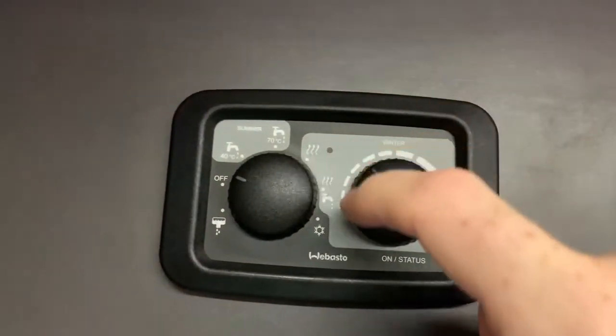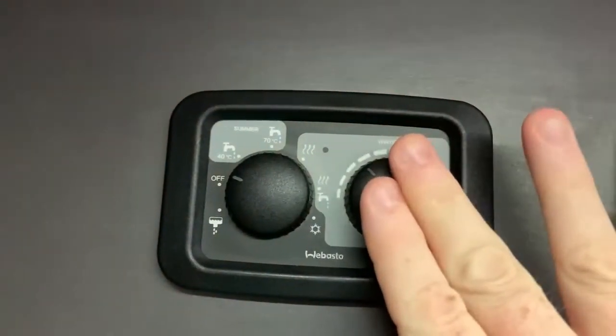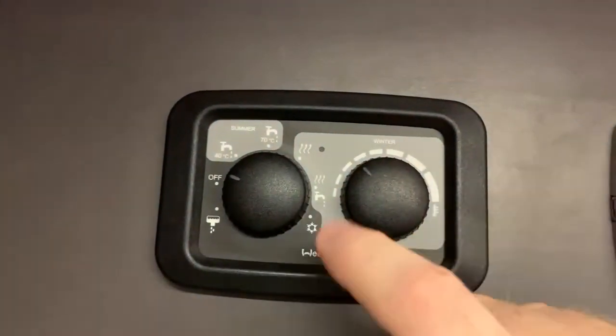Whilst in either of the two winter settings, you can use this dial as well. That will not have a function if you're not in the two winter settings.